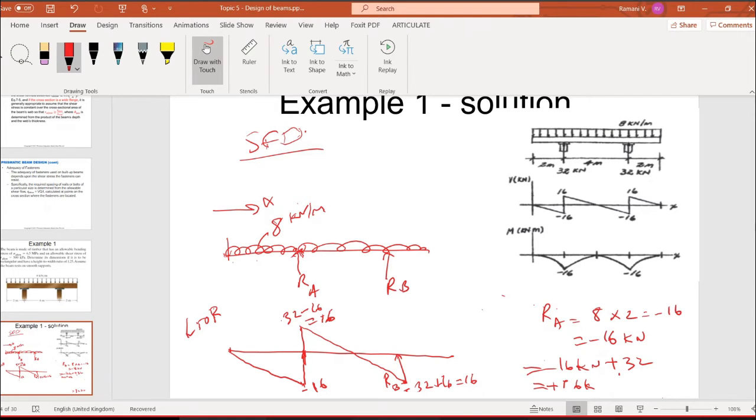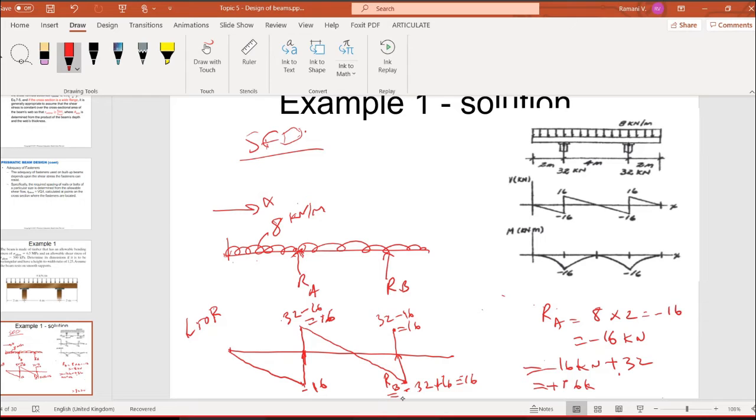You will have 32 here, continue, carry on here. You will have 32 minus 16 because it's already minus 16, right? Minus 16 minus 32 plus 36 will be minus 16. So you have minus 16, you end up with positive 16 here.